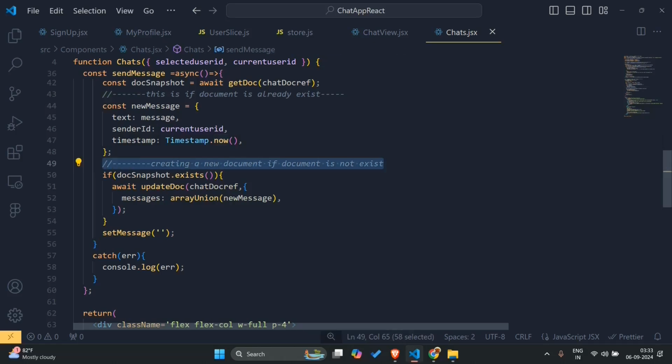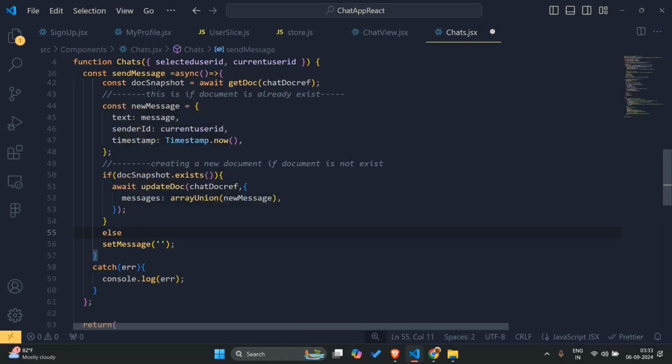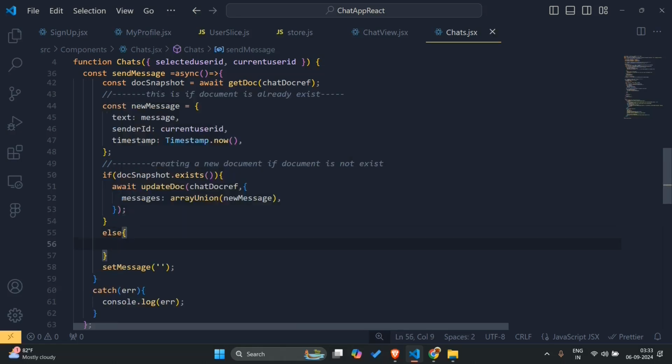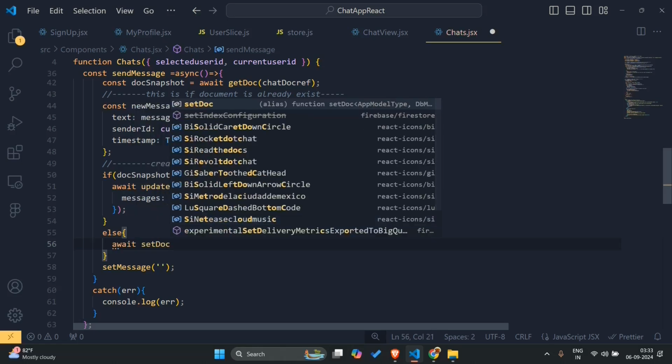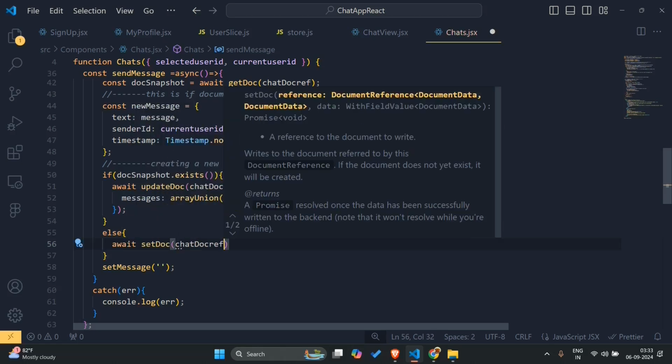Now we actually create a new document if this does not exist, but we also have to handle the case where the document actually exists.